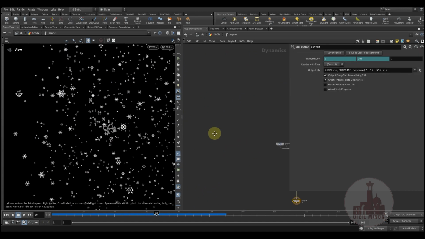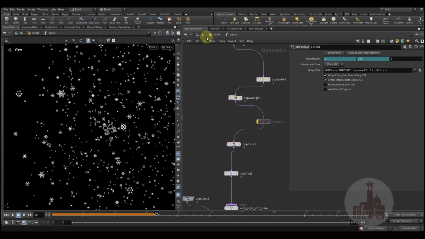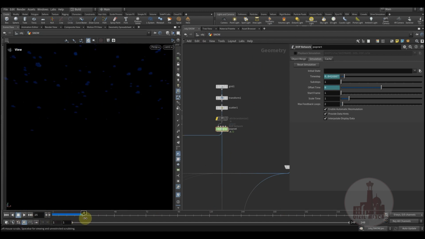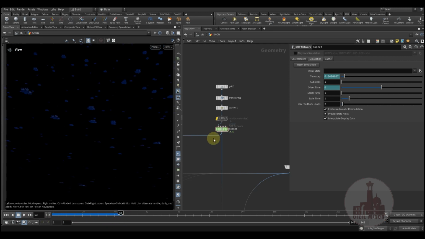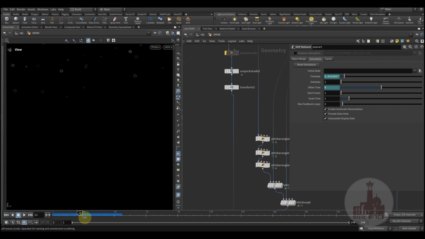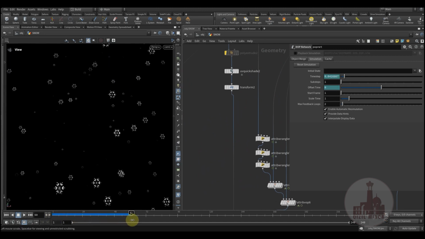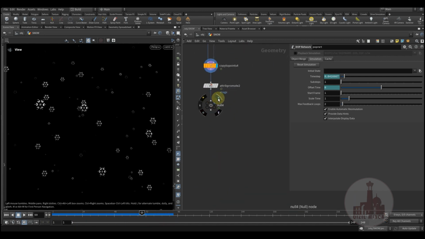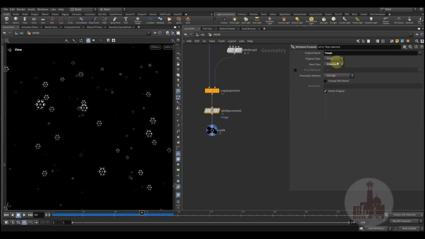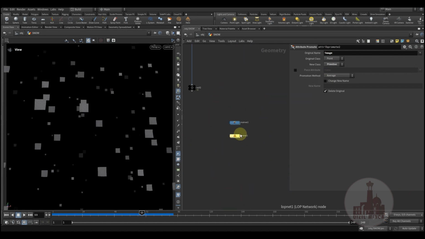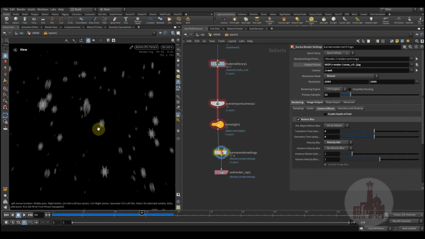Let me quickly, and if we look from the camera. All right, as you see, now we are facing the camera. Okay, and in the render here, I'm promoting my image attribute that we created, and in the render we have this type of effect.